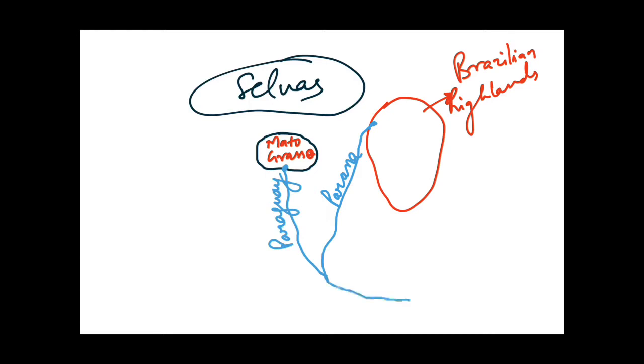They meet over here and make one stream. And also, to the south of the Brazilian Highlands, from here originates a river, this is the Uruguay River. And it meets this stream over here, and they fall into the Rio de la Plata. This Rio de la Plata is the estuary. Actually these Paraná and Uruguay rivers make the estuary, and the Rio de la Plata is the estuary formed by the confluence of these rivers. So you just have to consider this.